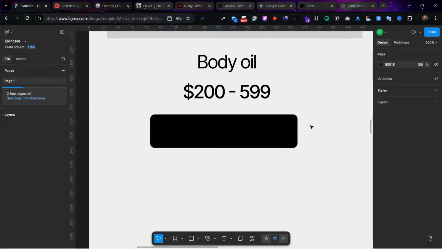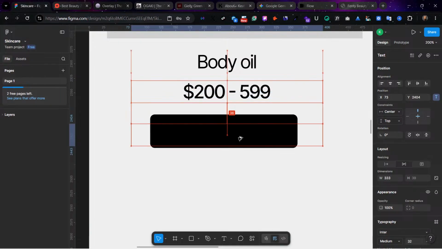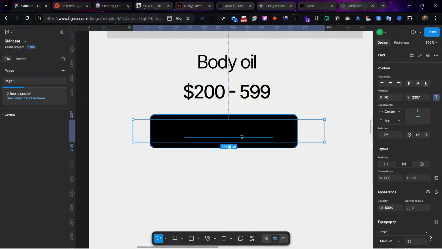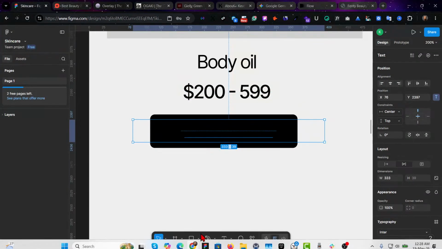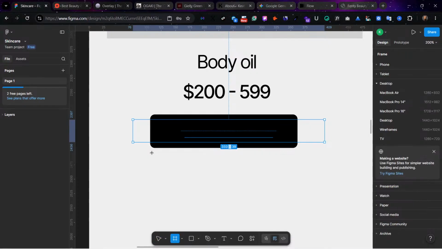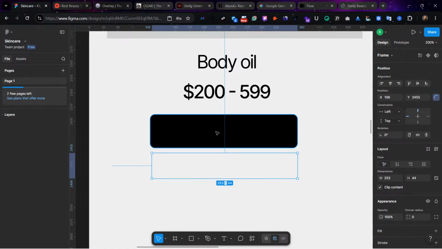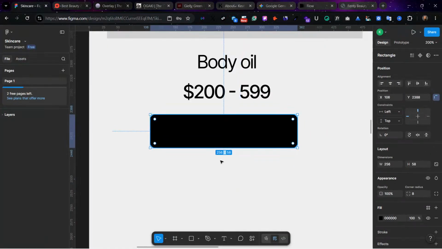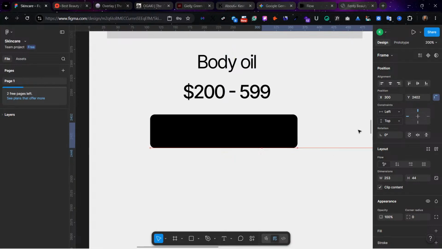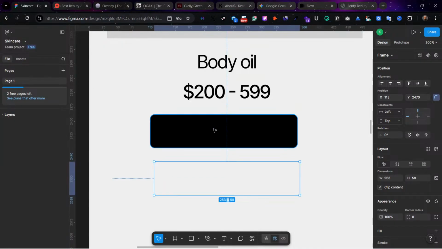Then, just thinking, why don't we use a frame instead of a shape?